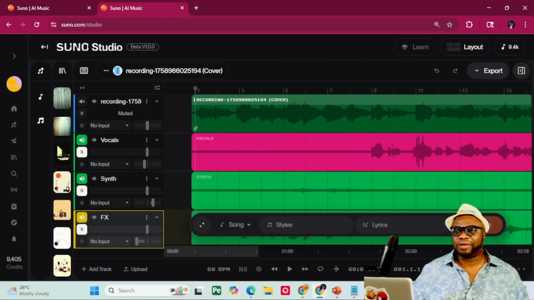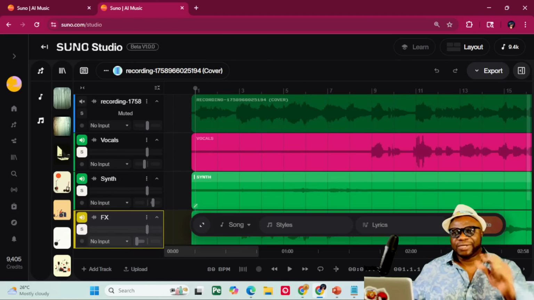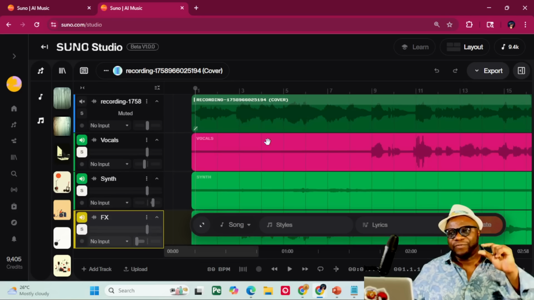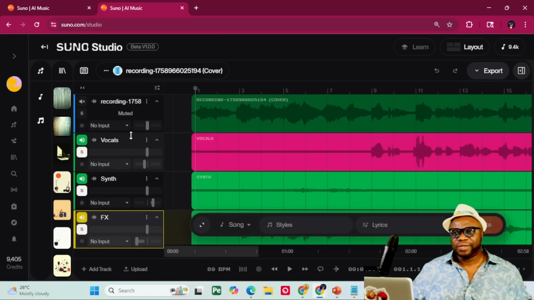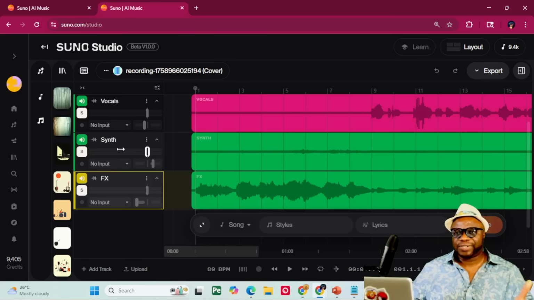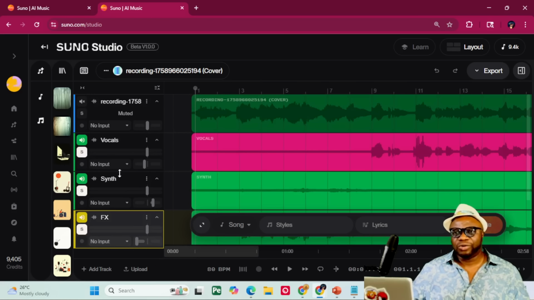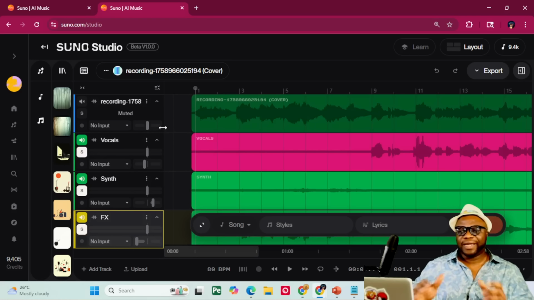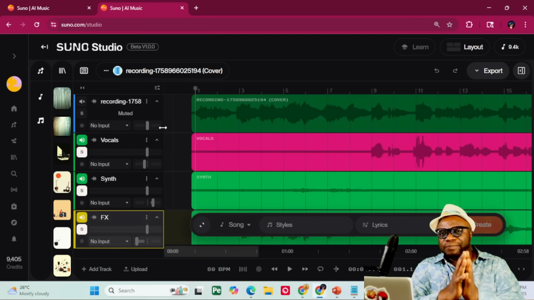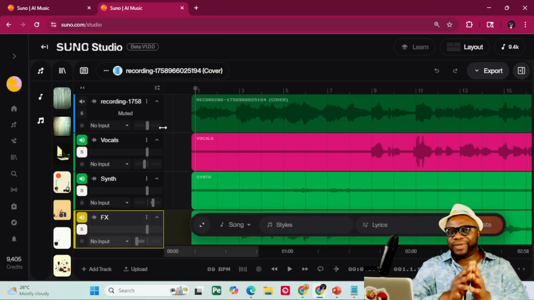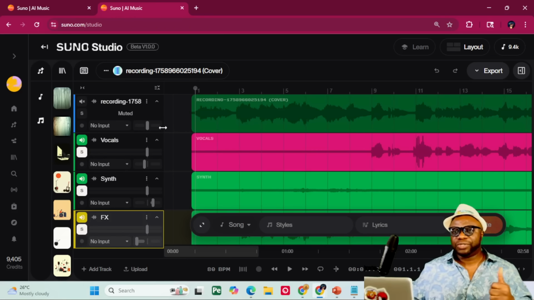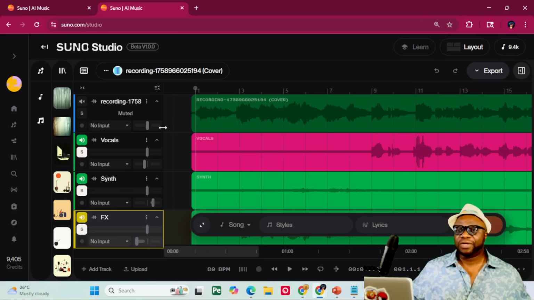Each of these colorful bars is an instrument or a vocal on the track. So you've got vocals, you've got synth, you've got effects, you could have percussion and all that. And if honestly you are not a musician, if you don't play an instrument, you've never worked as a producer, you've never manipulated audio across timelines, this could get you lost.